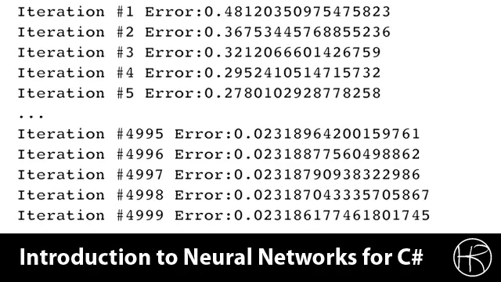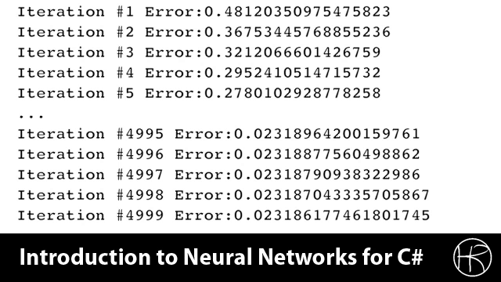And here we see the progress of the training. We take it through a total of just short of 5,000 iterations. You can see the first 5 iterations where training begins. Training does not begin particularly well. We're at about 48% error. Training continues, and the error rate drops considerably.